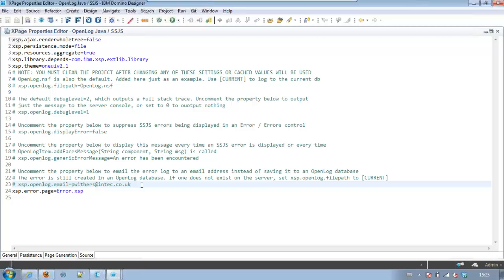And that email address can be a mailing database for OpenLog as well. Those two last preferences there were feature requests that were put onto the project on OpenNTF, and it wasn't too difficult to set those up, so those are now set up.